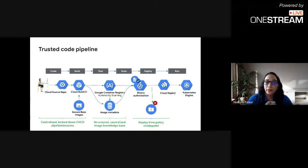So one is our managed services. From the code source repo, these are your managed repos. And if you have an existing repo you want to link, such as GitHub or Bitbucket repos, you can link them with Cloud Source Repositories. Then next is Cloud Build. Instead of hosting your build system on VMs where you have to manage scaling and patching, you should leverage managed services where auto scaling is enabled. And the most important factor is that you can create metadata that helps you validate whatever artifacts you have built.